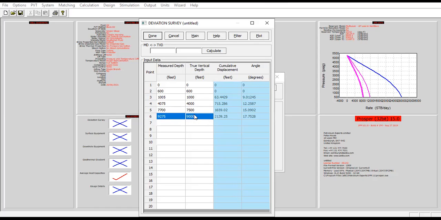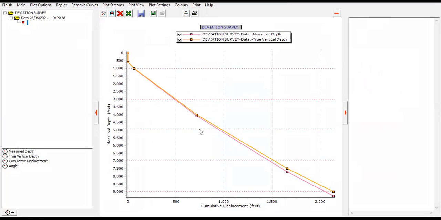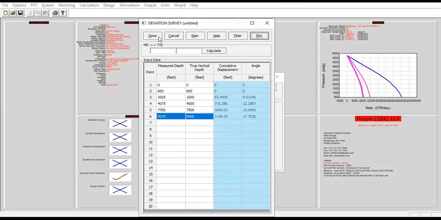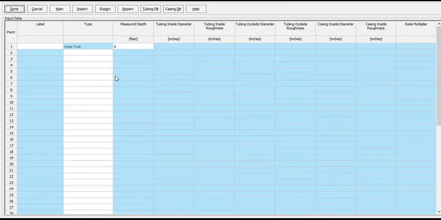You can also check the plot for the measured depth and true vertical depth, and measured depth versus cumulative displacement. Finish. Done.